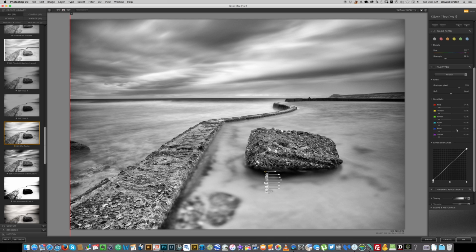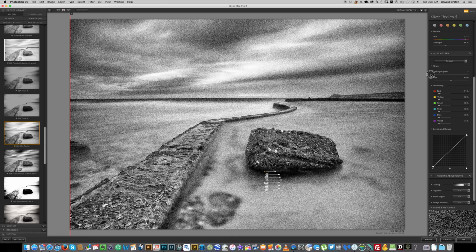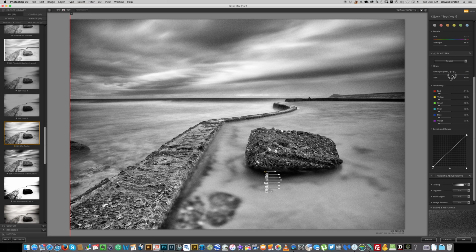Right, then we go on to film types. I see as soon as I added that on, there was some grain, because there's grain in the original image. So let's just move this all the way to the left to see what happens. It just dumps a heap of sand in it. So you can play around with this. Some of the older styles, the films had really beautiful grain. I don't want to have any grain on this image because it will take away from the softness of the water and the clouds and everything. So let's just move that all the way to the right.